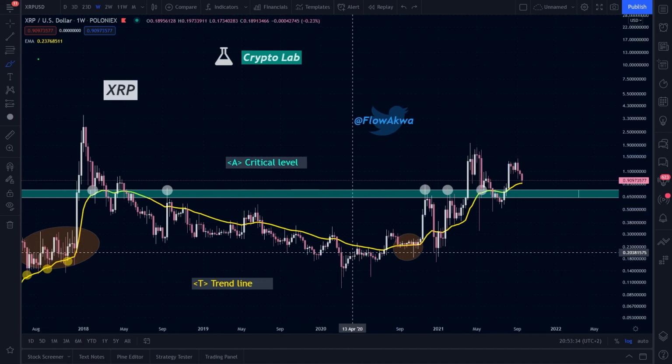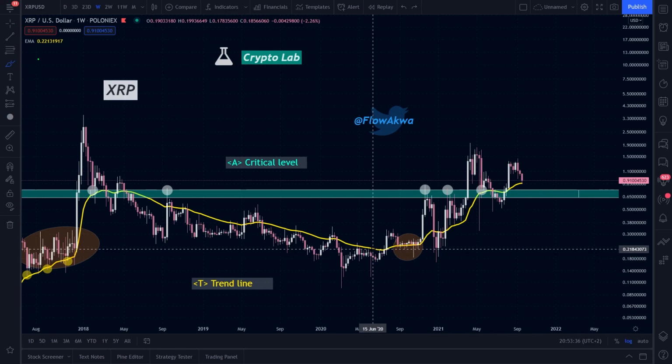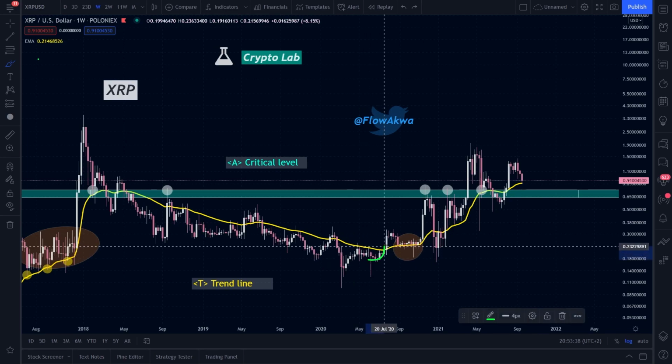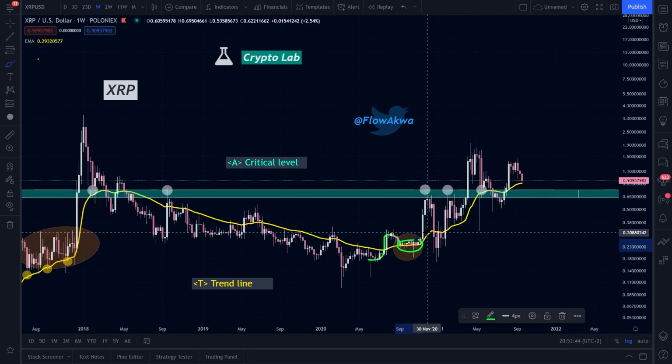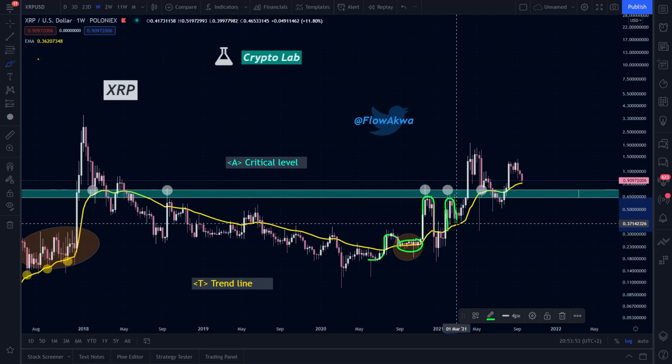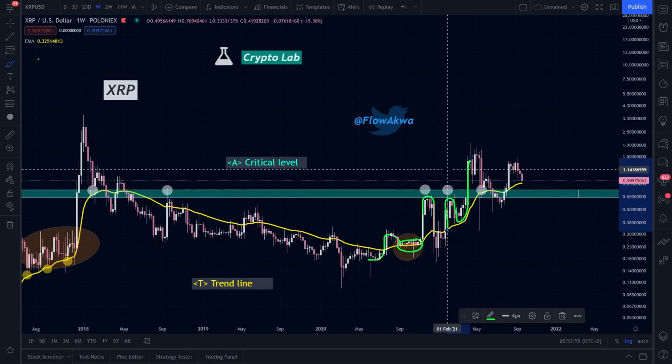This is what you need to understand. We were below the trend line. Then we went above it and we used it as a strong support. Okay. Then we have a strong bounce. Here we went below it, and we used it as a strong support before making a higher high.